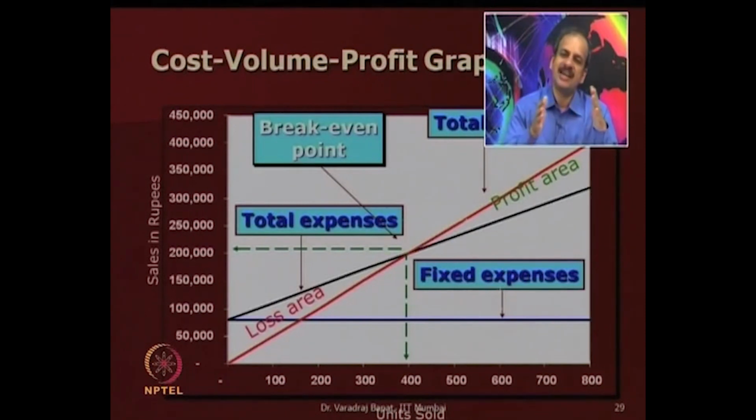At BEP, sales are exactly equal to cost. Above BEP, sales cross the cost. So, you have a profit area. As the sales increase now, there will be more and more profit. Is it clear to you? Now, this break-even point can be seen graphically, and it is very much useful for making a variety of decisions.